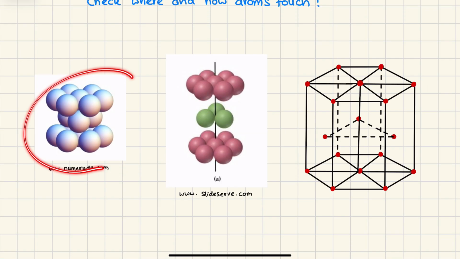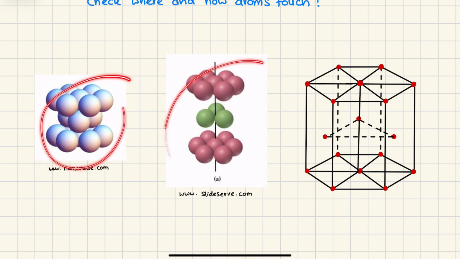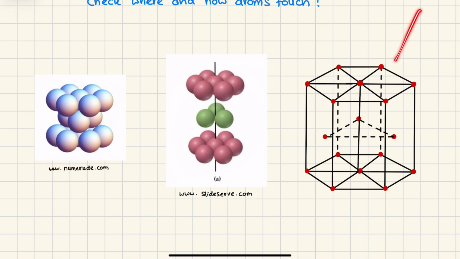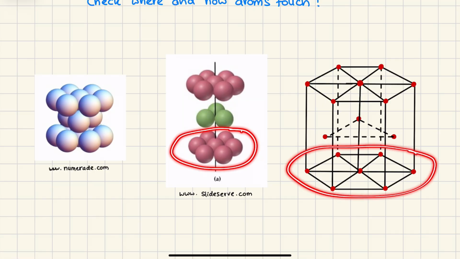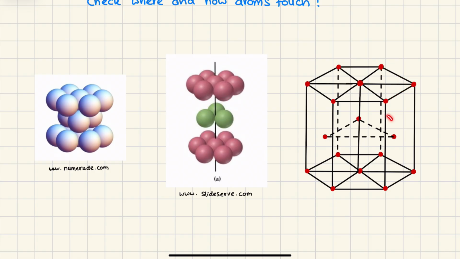Now, for the hexagonal close packing crystal structure, these three images are basically the same. Here we have the unit cell, here we have the model where the atoms are solid spheres, and here we have basically the same image as this one, but pulled apart so you can see each layer. These 7 atoms right here correspond to the upper hexagon, these 7 atoms correspond to the lower hexagon, and in addition to that, the hexagonal close packing unit cell has 3 central atoms sandwiched in between those. Those are the green ones.